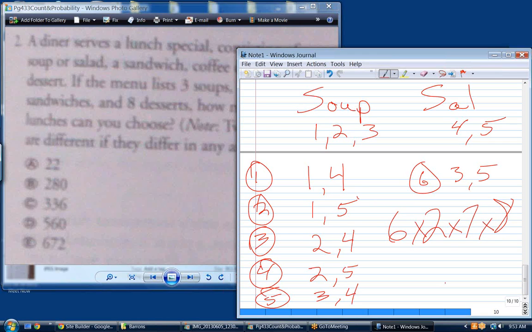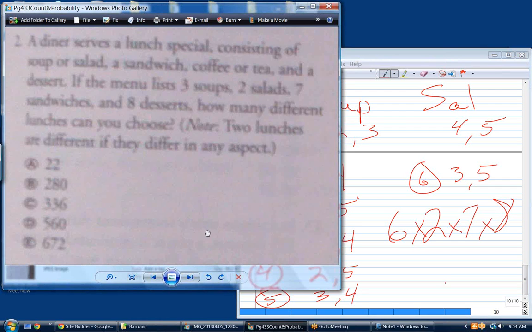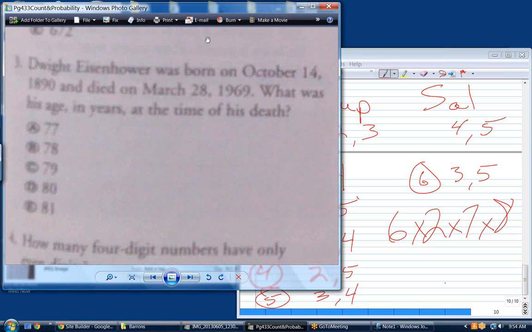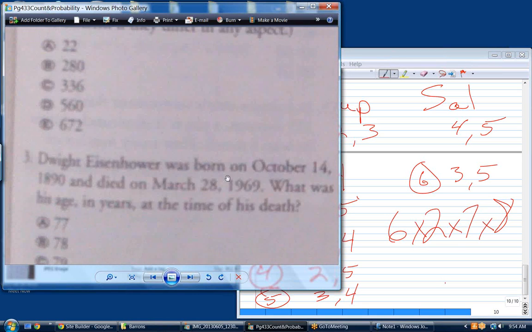Is that answer on there? Yes, it is. It's E, 672. Wow, and they say D is the correct answer. Boy, nothing like messing up your hardest problem. Yeah, like I said, I didn't want to spend too much time on it. I just didn't know why at the time. But actually, it was rather instructional.